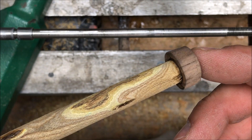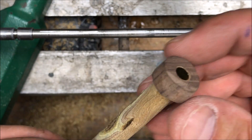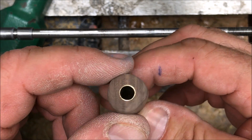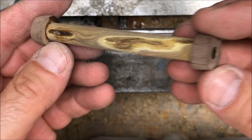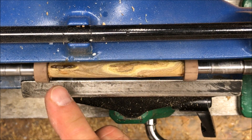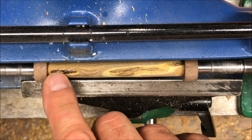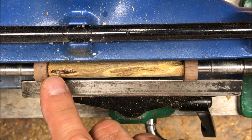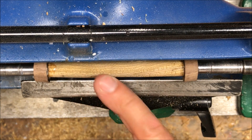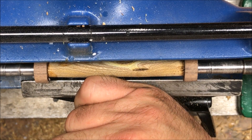Here's the blank fresh from the sander. I've got a nice fit on both ends, so we're good and flush — that's important, you don't want a gap there. Since these were small pieces, barely a quarter of an inch thick, I went ahead and just rounded the corners on the sander to make it easier to clean this up on the lathe. I don't want to have a catch and end up blowing this thing apart. I'm ready to turn and I do want to pay special attention to this area where I poked some of the old shavings in and CA'd them. I don't want to take a lot off right there or I'm going to take it right back down to the tube.